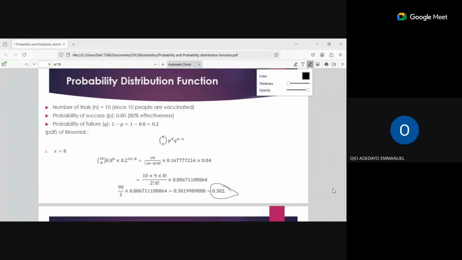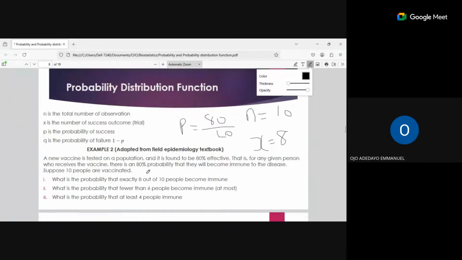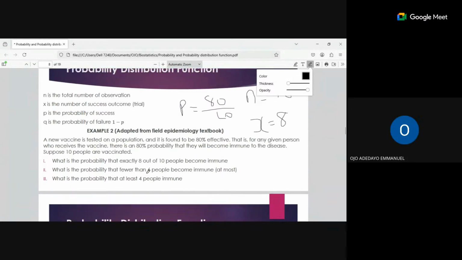Okay, sir. Someone is typing on the chat box. Can you ask the question? So let us hear. Your X is the value that you are given that they want you to find. Please note that. Now let's check the second question. Don't worry, we are going to cover everything tonight. Thank God that we are doing the recording. If you cannot meet up with the class, you can go and watch it again. Now let's look at the second one.